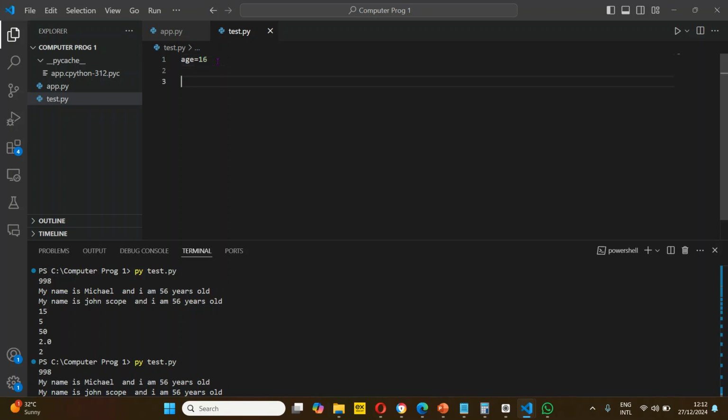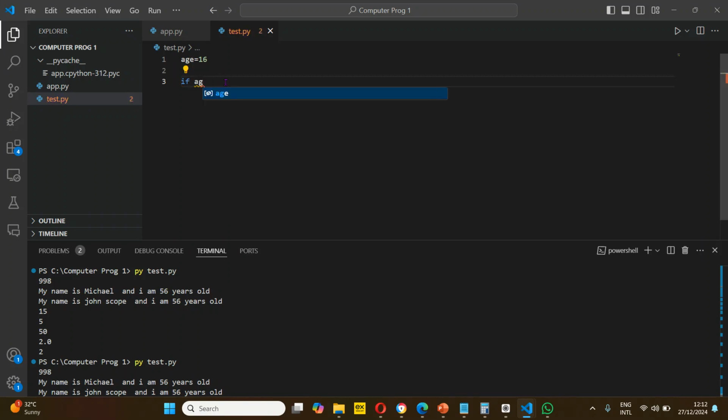Now let's assume that we want to write an algorithm that any age less than 16 is not eligible to enter the university. So all we need to do here is write a conditional if.